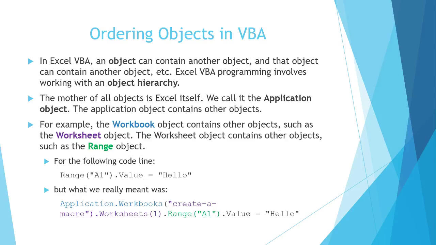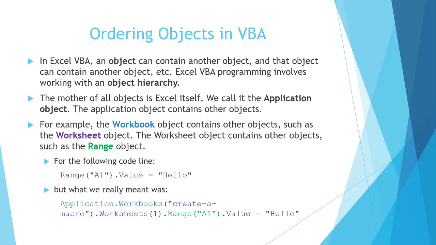So we've got two lines of code, and they both mean the same thing. But shorthand, we have range, A1, cell A1, value equals the string hello. But if we're going to expand on that, application, which means Excel, but we're going to say application because it's referring to the application that's currently open. Application.workbooks and then we open a parentheses, create a macro is the name of the workbook, right? Or the name of the file, I guess is another way of thinking about it. Close parentheses, worksheets 1. In the parentheses, you see the 1 there. That means that if there's multiple worksheets, it's going to be for the first worksheet.